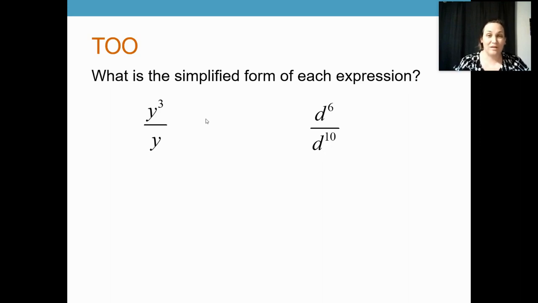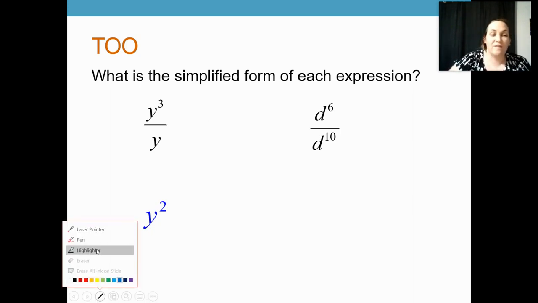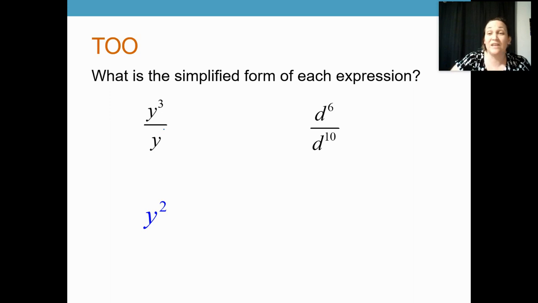For the first one, my larger exponent is on the top, so I will expect to have just a letter y with no fraction bar for my final answer. And then don't forget that bottom letter y has an exponent of 1. So you should be doing 3 minus 1, which is y squared. We talked about this on the very first day. We said if a variable doesn't have an exponent, you can give it an exponent of 1. So we're doing 3 minus 1.